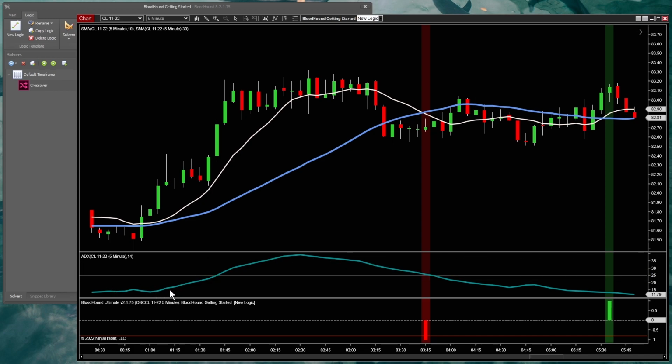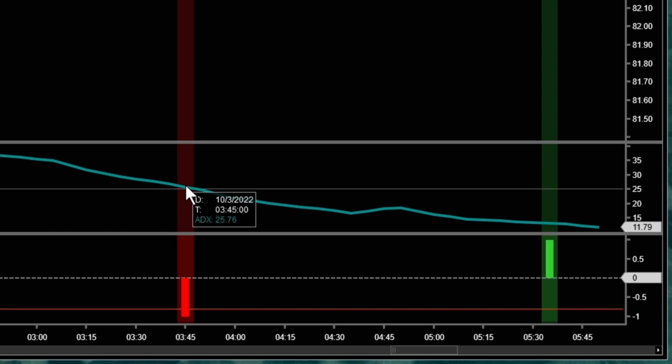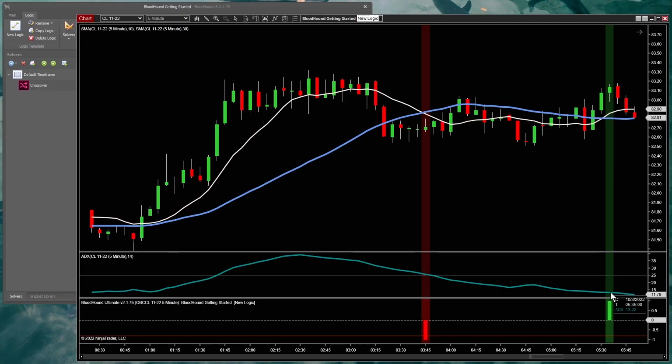Okay, so I've added the ADX to the chart, and as you can see, we've already got a signal we can filter. So first of all, this crossover right here, this short signal, occurred when the ADX was above 25. If I bring up my little data box here, it says it's 25.76. So that signal we're going to keep, but this one over here, this long signal, is well below an ADX of 25. It's actually 13. So that one we plan to filter out.